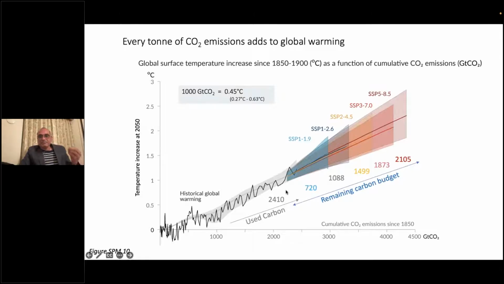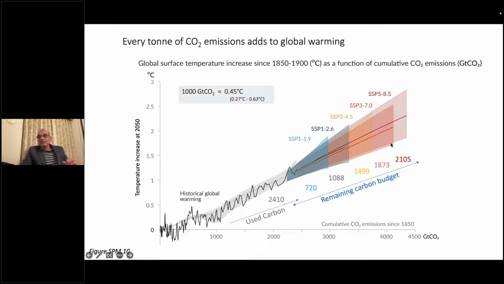And so we basically want to have a target for where we want to limit warming. We are already at 1 degree centigrade of warming, so at what warming level do we want to stop? Depending on that, we have the remaining carbon budget. So we are already here, at this time, 2020, and we only have this much amount left to be emitted. We already emitted this much. Only this much is left if you want to achieve this level.